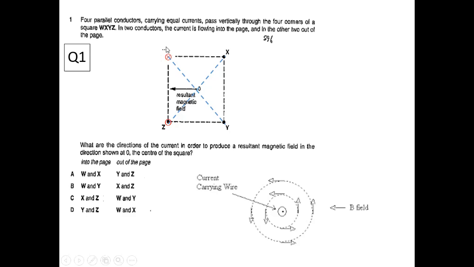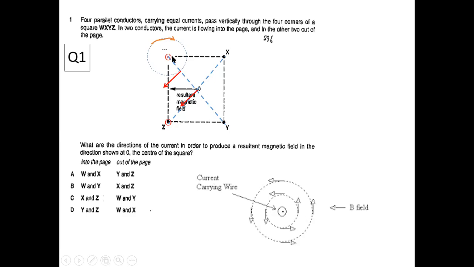Okay, so if you take this one as going in, then use your right hand. Current going in. You just imagine it's going in, and then try it. There's a cross there. So you use your right hand, the thumb going into the page or into the screen. Then your current is clockwise, that way. So if you look at this part there, it's a tangent going that way. So due to this wire, that is the direction of the field at this point.